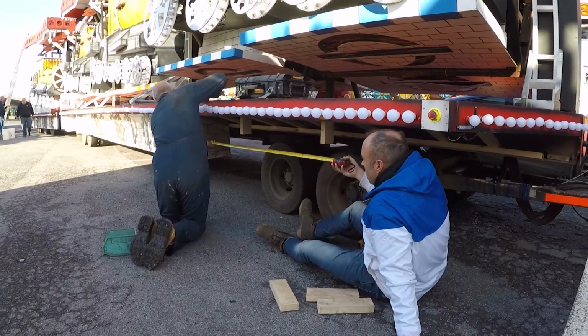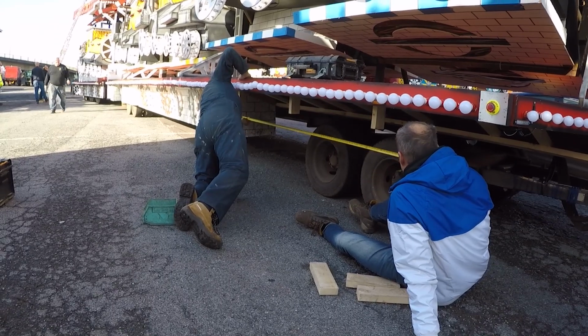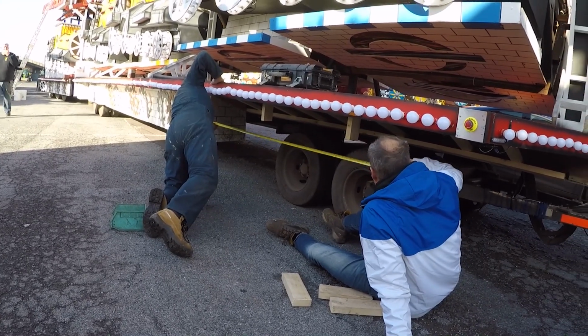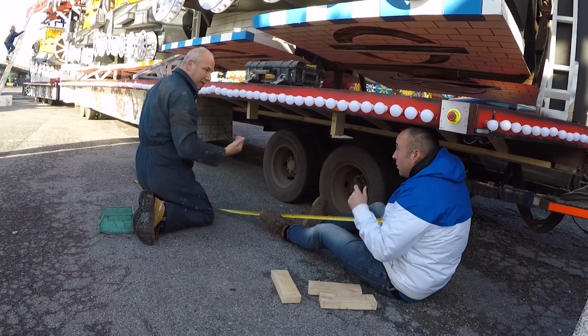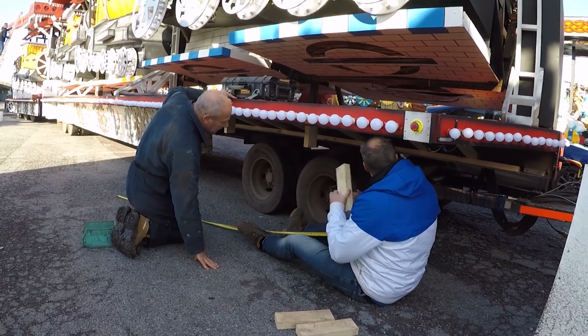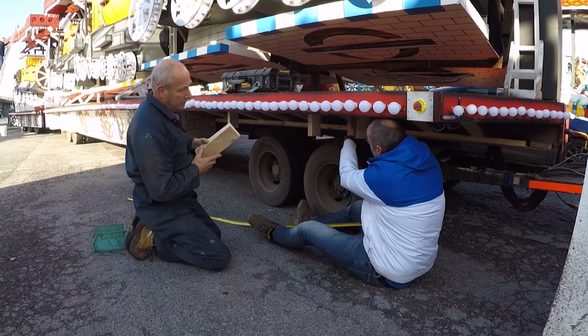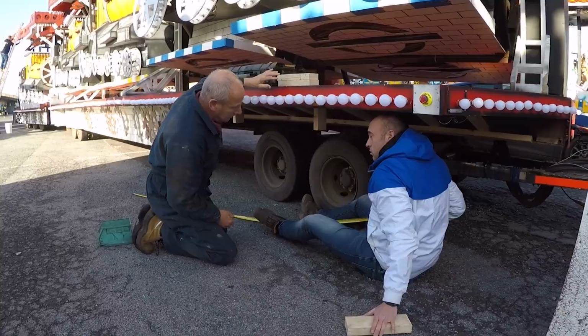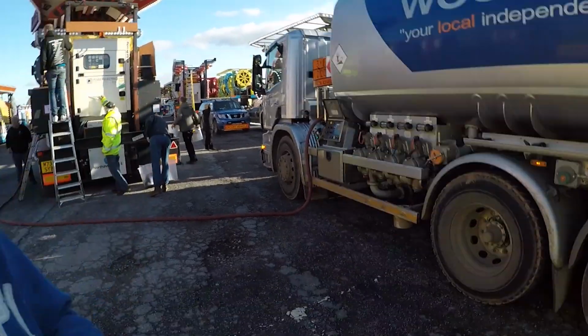So we've got Mike and Johnny just adding a few bits to the side of the bottom of the main trailer just to hide the wheels a little bit. We ran out of time in the shed to do this, so we're just going to have a go now to add a few bits on, make it look a bit more respectable. I think we've got to get some fuel put in the generator. We used a bit since Bridgwater, so we're going to get it topped up today.